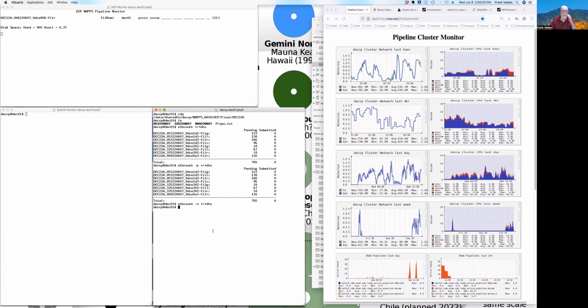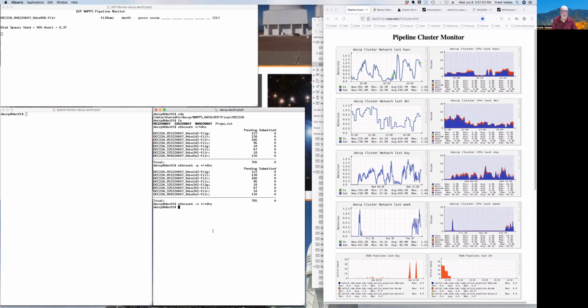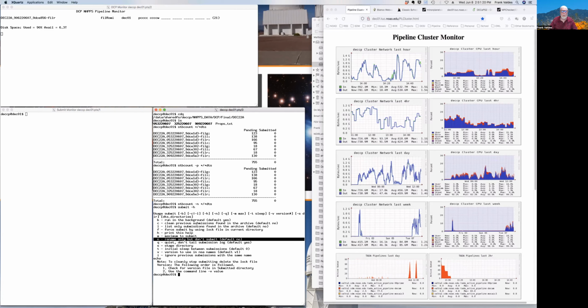As mentioned, there are two steps. Normally both steps are done in one command, but it's possible to do just the renaming separately. So I'm going to rename one of these data sets. The command submit has various options. If you use the -N flag, that does just the renaming without submitting anything into the directory where the archive will pick things up.